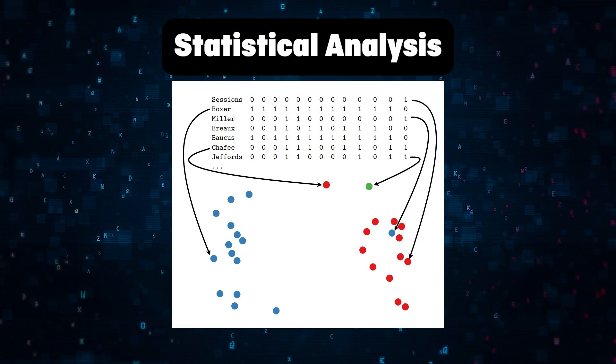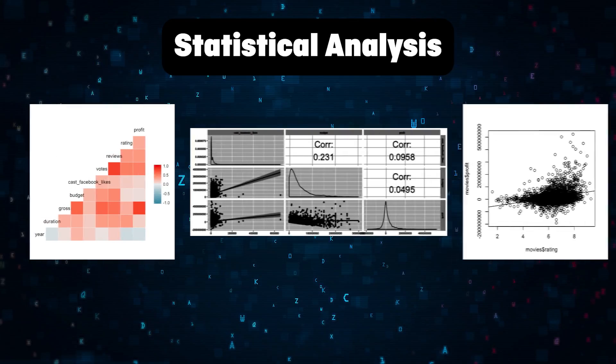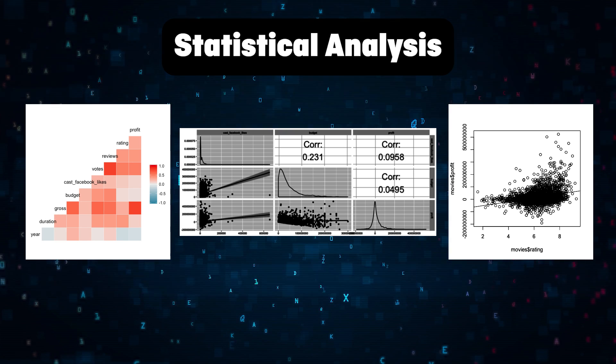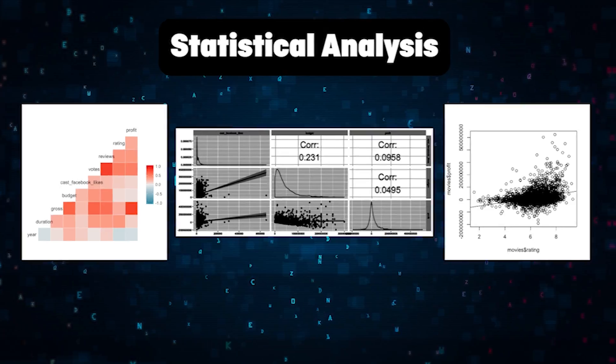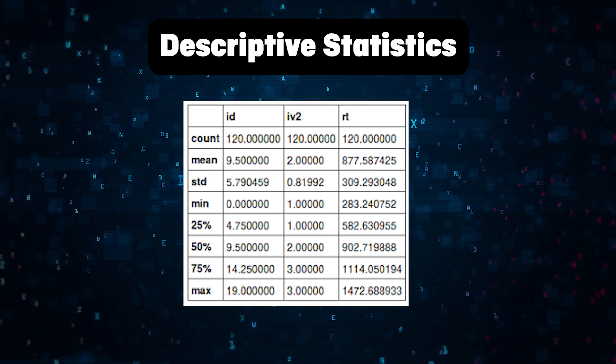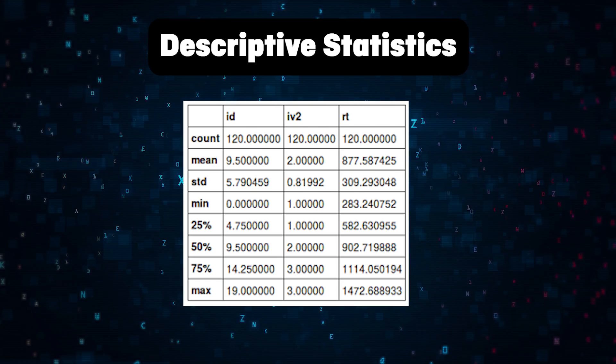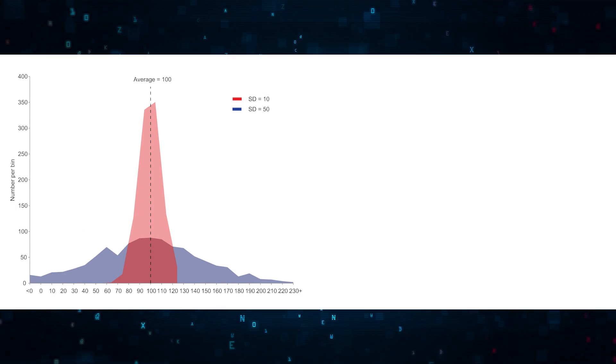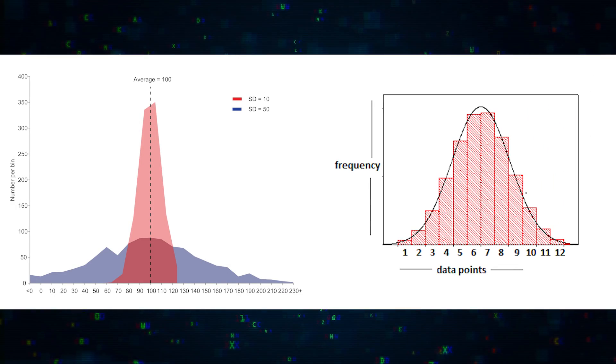The next skill is your ability to uncover hidden patterns and relationships with the data. You're going to need to use statistical methods in order to do that. Here are some statistical frameworks you're going to need to know. The simplest one is descriptive statistics. So we already covered this. It means mean, median, mode, standard deviation, but it also means your ability to understand the dispersion in your data and how your data is distributed.